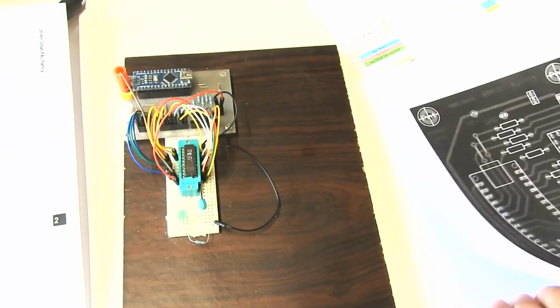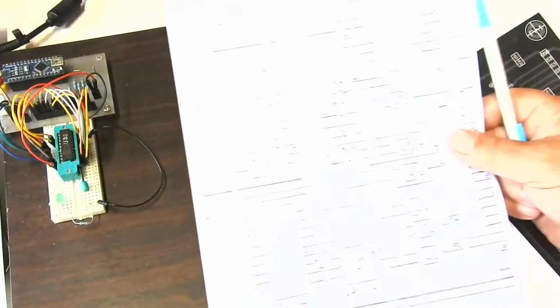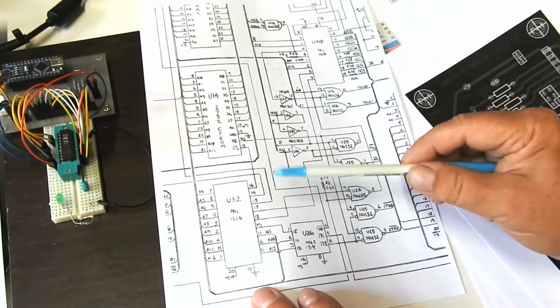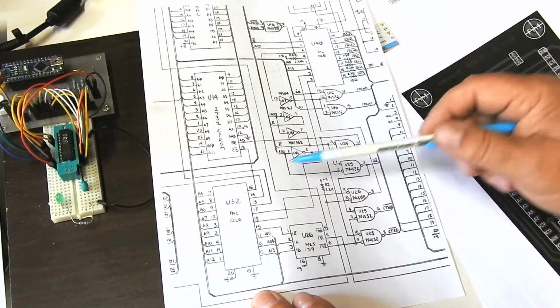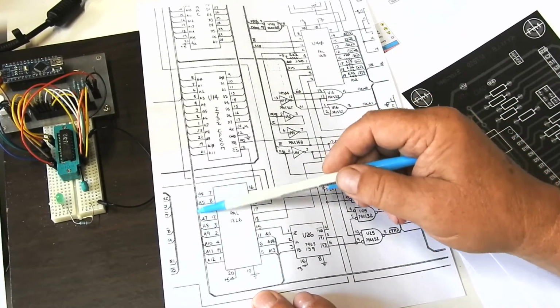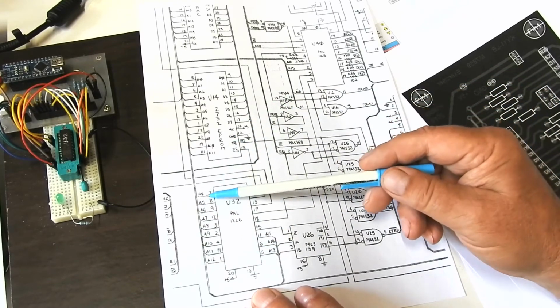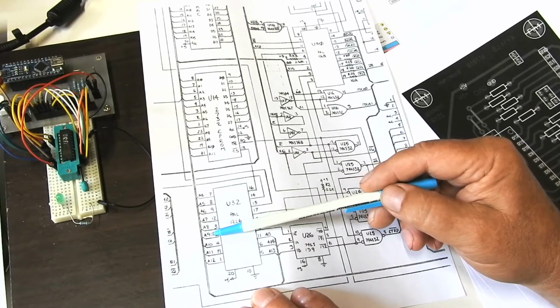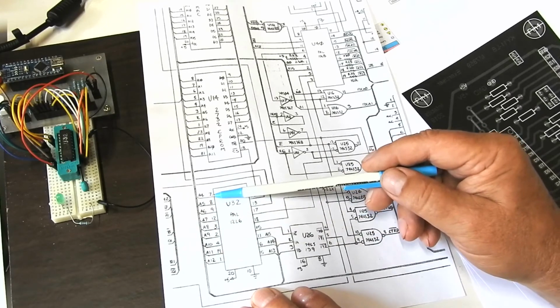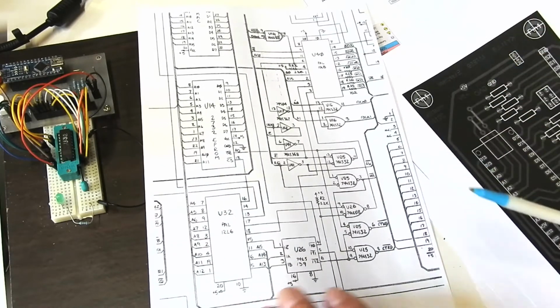And then finally, when that chip is inside the Uniboard circuit, we've got another mapping, which is which pin on the PALs, there's one of them and here's the other one, which pin on those goes to what signal on the Uniboard. And you can see also, this is a dog's breakfast as well, like the address lines A4, 5, 6, 7, 8, 9, 10, 11, 12, they're in order, but the pin numbers that they go to on the PAL are all over the place. So that's a fourth, or if you like, fifth mapping.